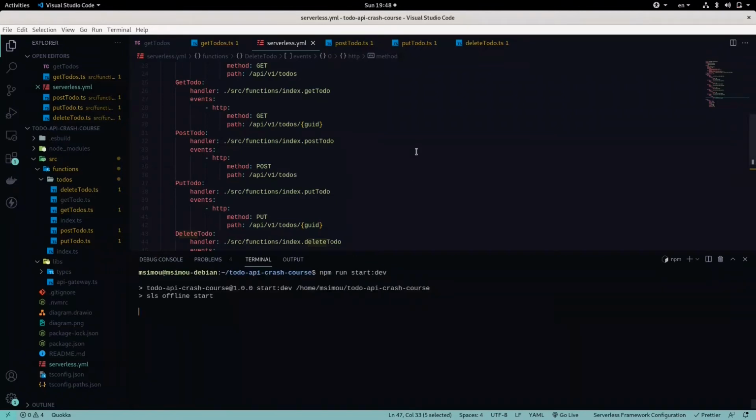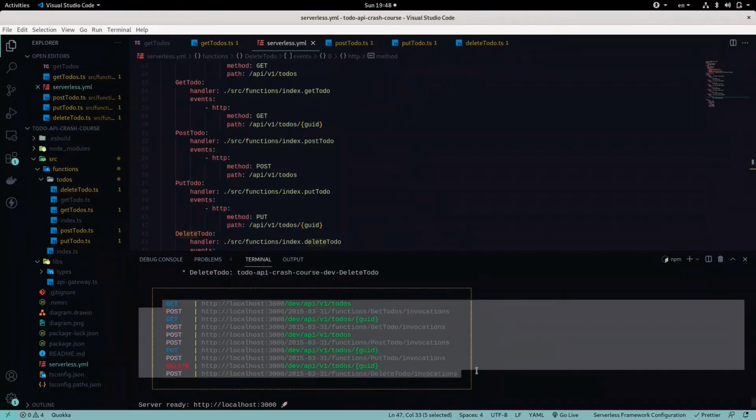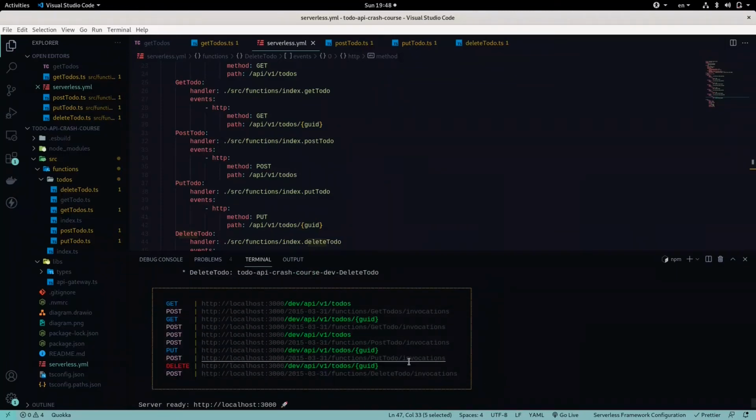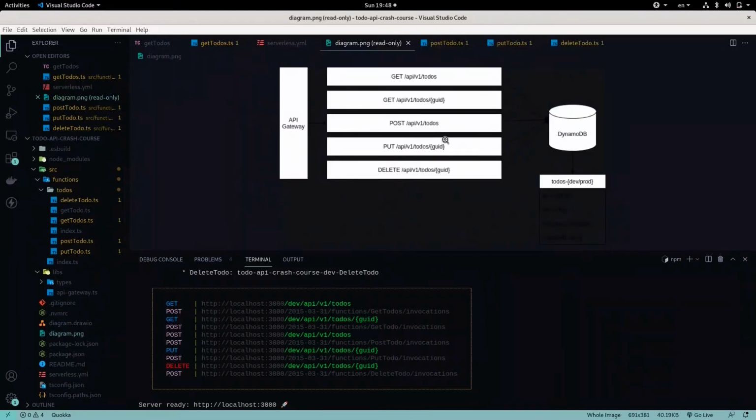Now if I rerun it, we get all the endpoints. We see that serverless gives us a nice view of what it's running and what's available, and that's if I put the diagram that I created. At the top, we see that we have API v1 to do's, so we ignore the stage, which is dev.